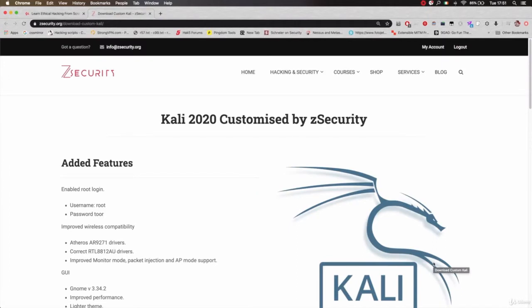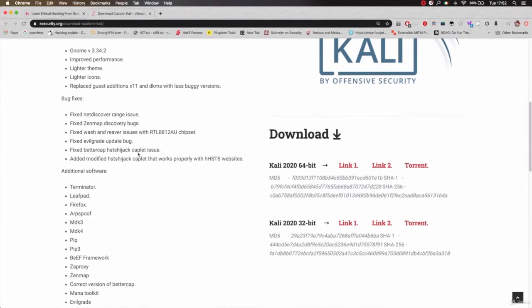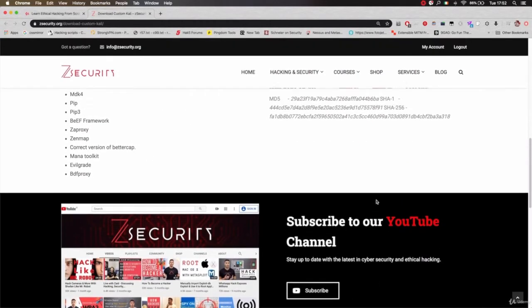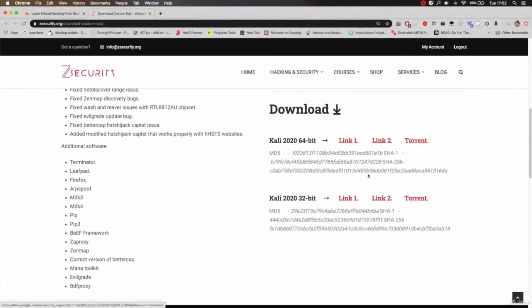Now this is a custom Kali image that I made for my courses. It is smoother and faster than the original one. It fixes a number of bugs, and it contains a number of extra programs that we need for this course and are not included in the original release. You can see the full list of changes that I made here on the left. You can also follow us on YouTube if you want from here, but the main reason we're here on this page is to download Kali. So if you have a 64-bit computer, download it from one of these links, or if you have a 32-bit computer, then download the 32-bit version from here.